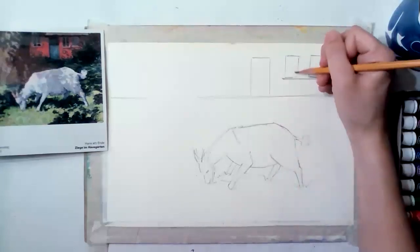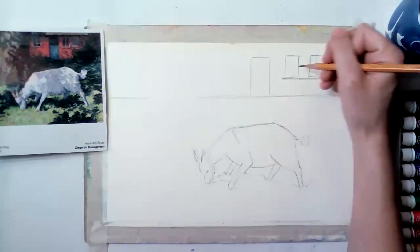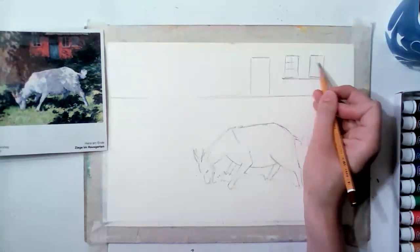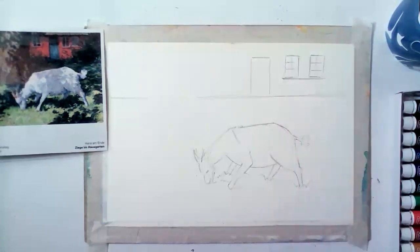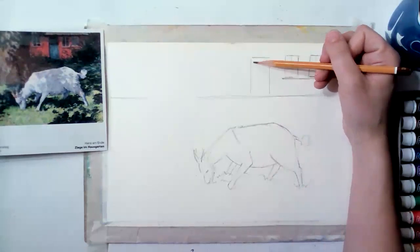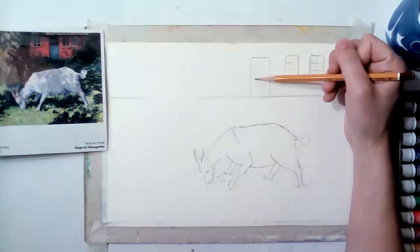Yeah, so basically I'm doing just rectangles. They're going to be in the background, so it doesn't have to be very precise. The door can be made of wood.